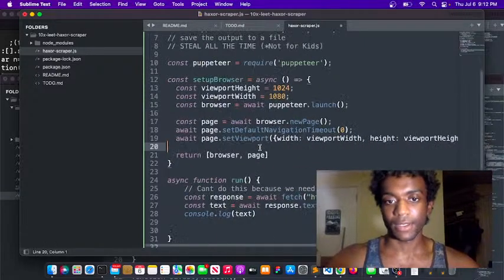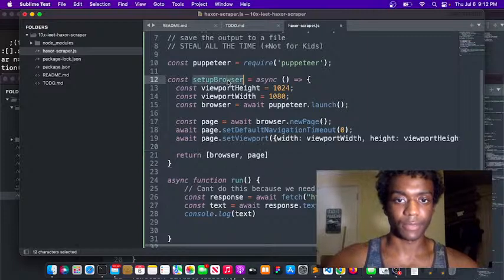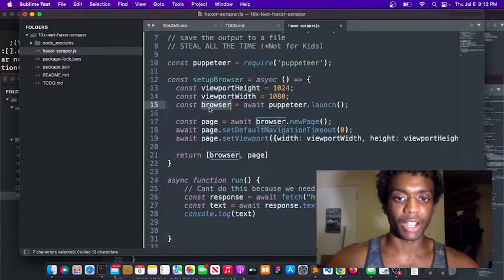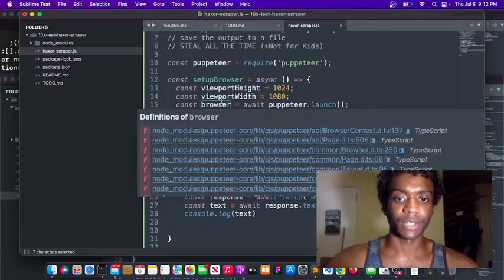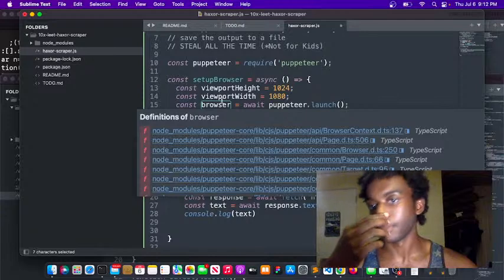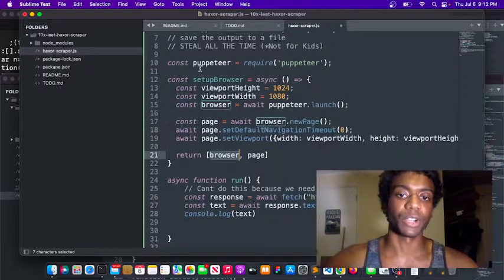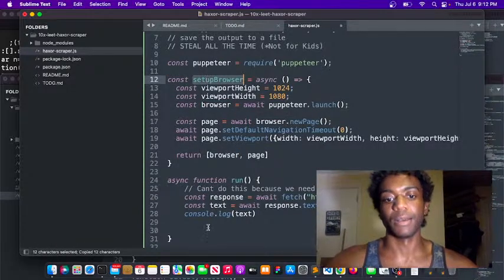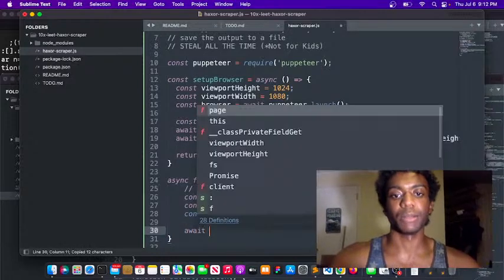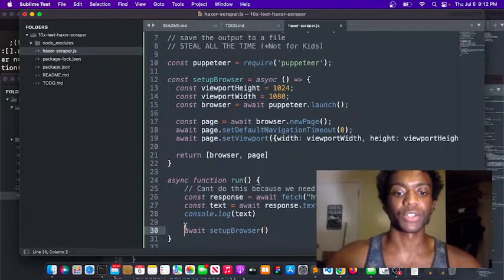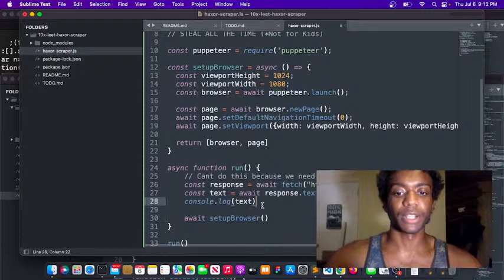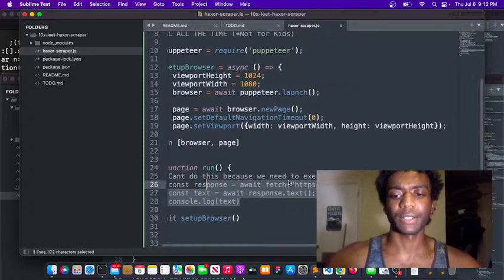Okay. Now, one thing I do here, so we need the browser and the page. So we do stuff with both. In this script itself, we're probably not going to use the browser a ton, unless we're doing some crazy haxor stuff. But really, we probably just need the page. So first things first, I'm going to comment this out.